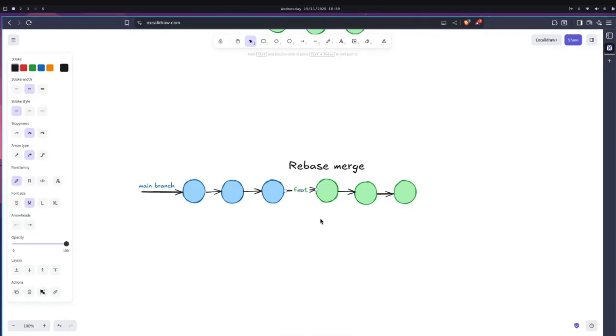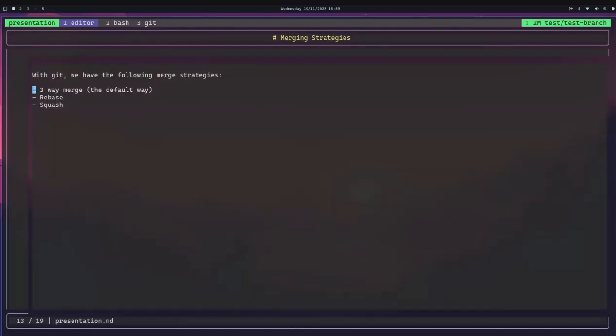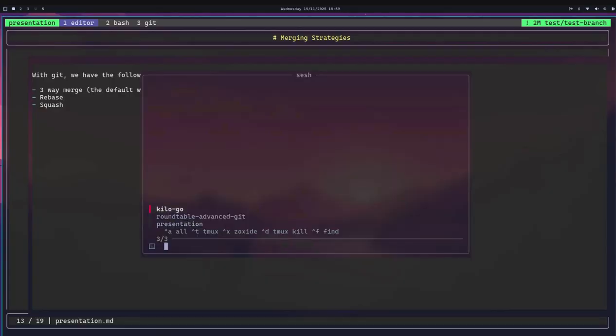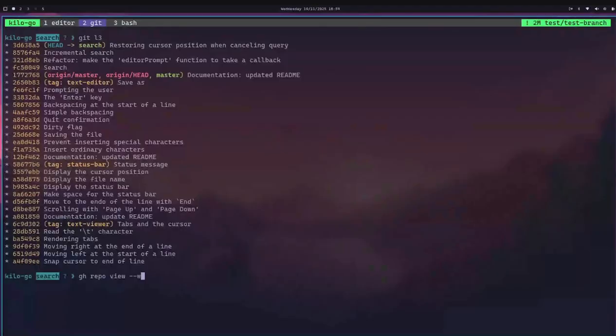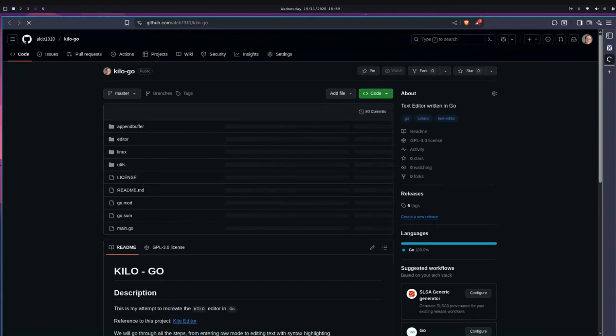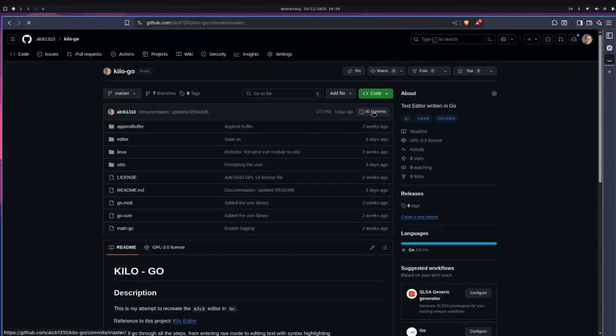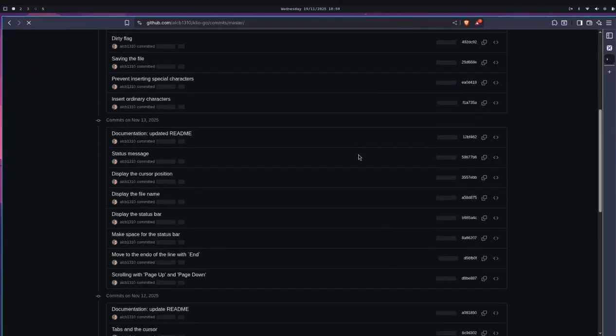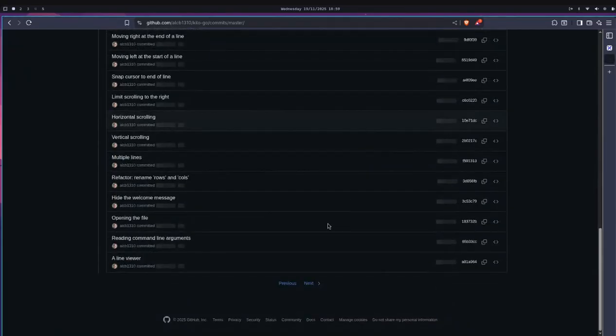So if we go back here, if you can see my commits, I've been working on different branches, but when it goes to the main branch, it's just one continuous history.